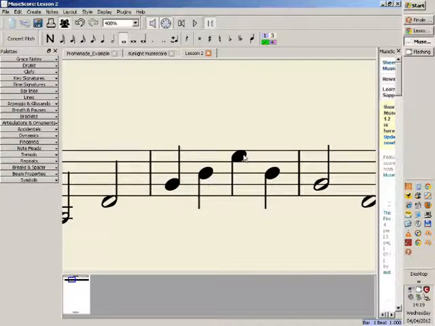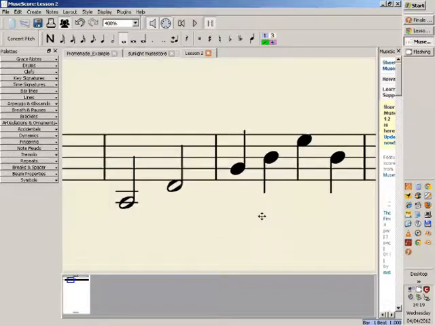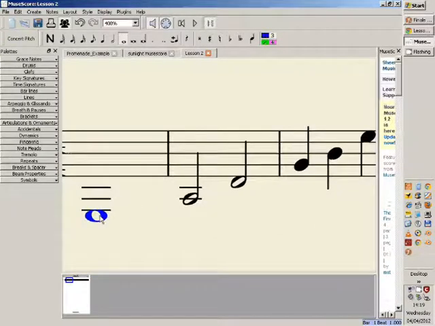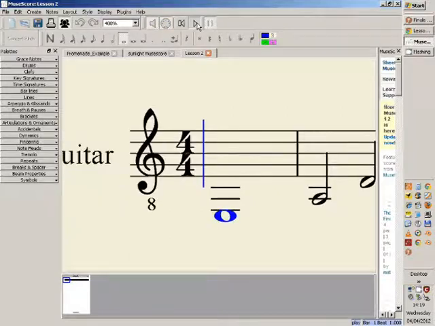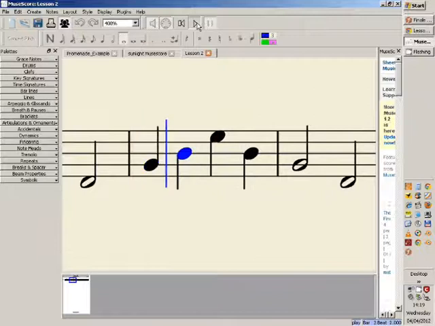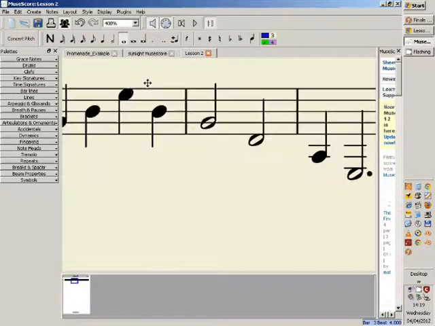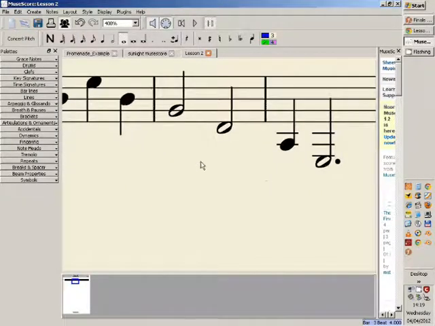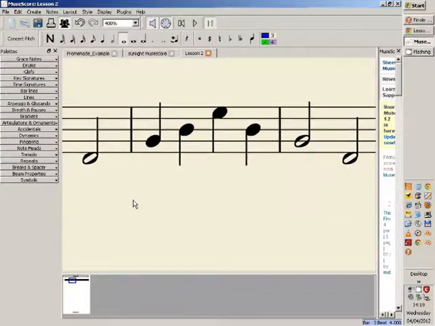Then we have E, which is the bottom string on the guitar and the highest sounding string, also called E. It's in between the top line and the second line, so it's in that space there. Obviously you know how these sound. Obviously it goes back down using a different pattern.